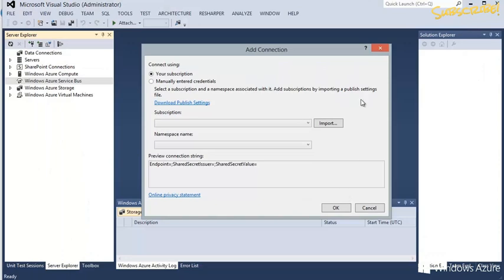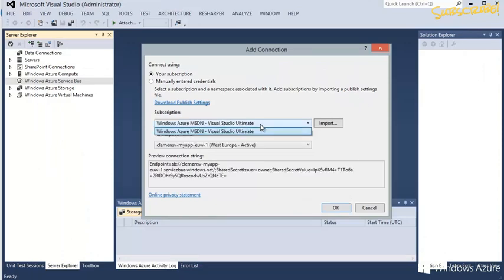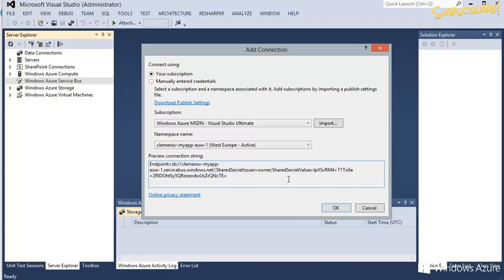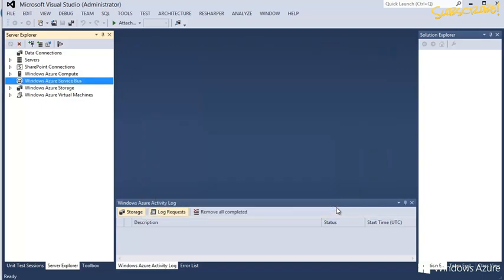So here's what I just imported. And so after a quick moment, now my subscription will show up, and my active namespaces, I have one active namespace here, will show up, and it actually shows me already the connection string that is associated with this, including my owner key, my root account effectively, and my shared secret for this, and that I can say OK.